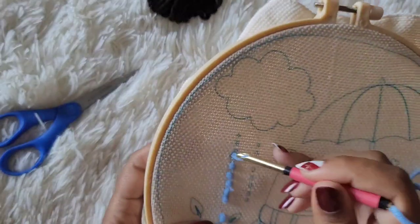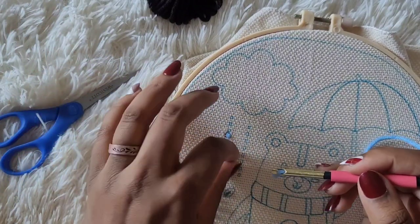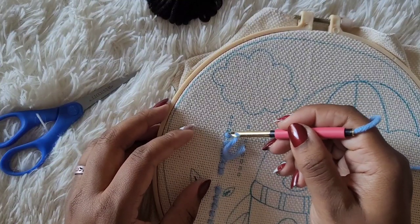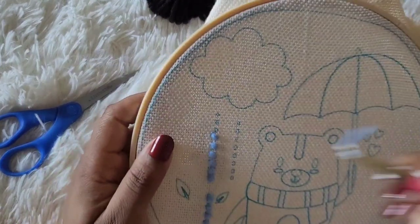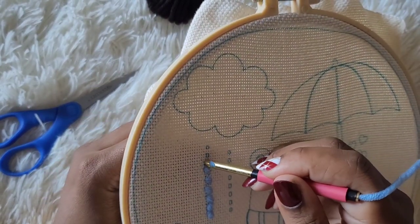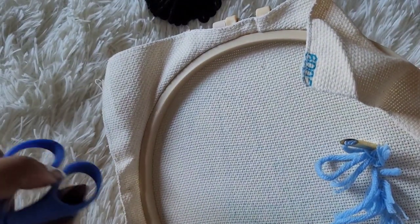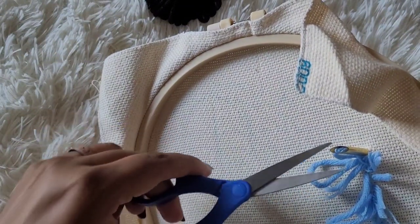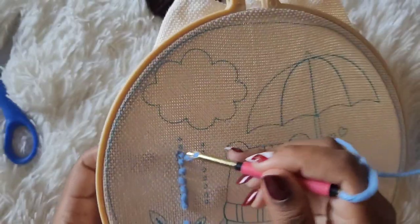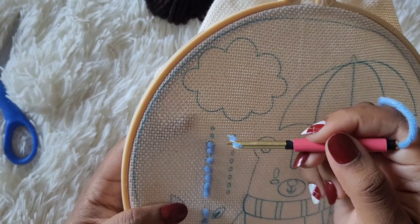Snip. And again, if you have little frays, you can just pull them off because I have some shedding going on there. You don't want to pull too much on your threads because it can come up. So we're going to go down, pull, down. Take our scissors and snip. Bring that up. Again, you can fluff it by just pulling on the sides of it. You're just going to kind of pick at it and it'll fluff it up.